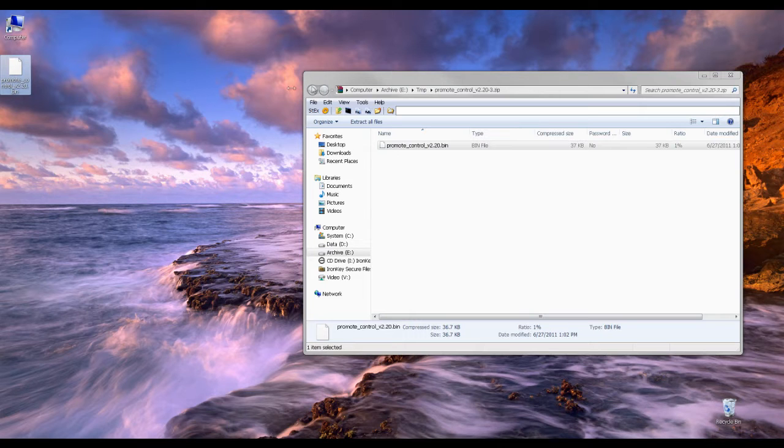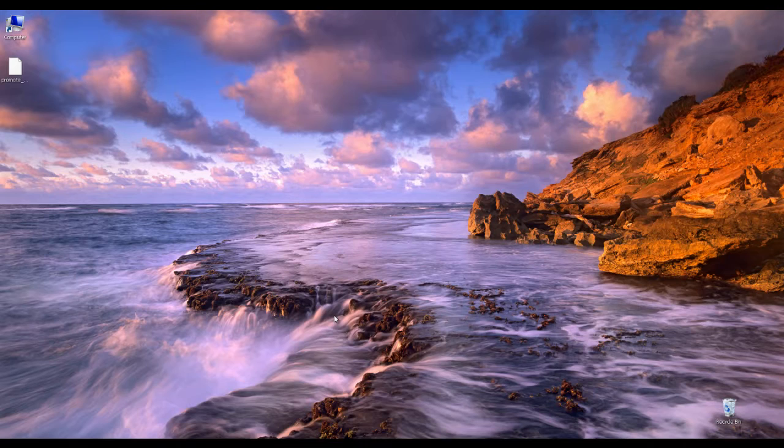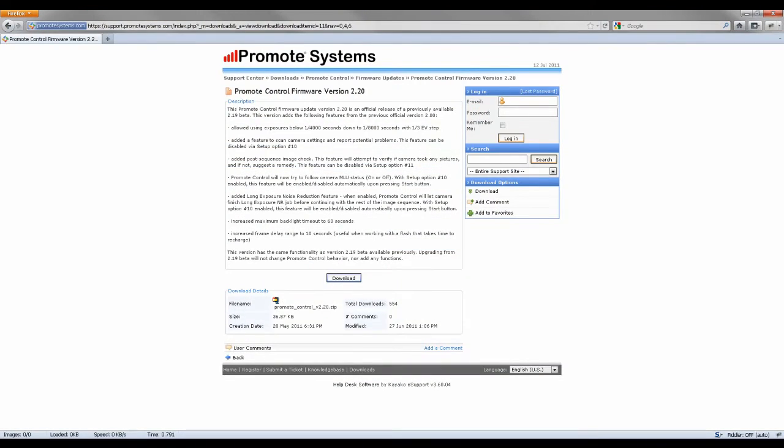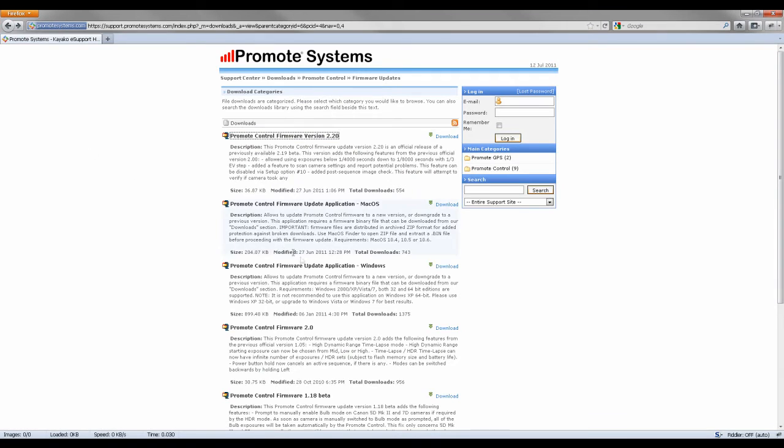We don't need our zip file anymore, so we can close that. Click back. And now download the firmware update application for Windows, which is our current operating system. If you would be running Mac, you would download this file instead.